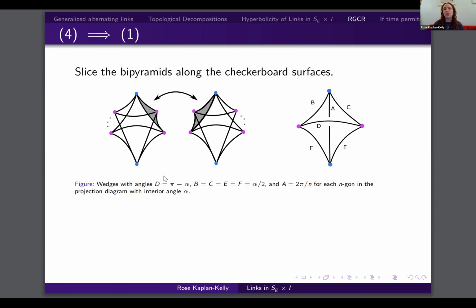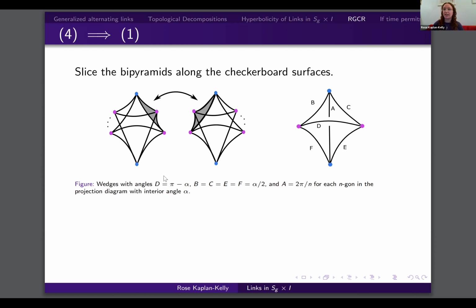And finally, we want to start with the idea that we have a set of restrictions on the diagram of the link and see why that implies anything about the hyperbolic structure on the complement of the link. So we start by assuming that we have a set of regular faces in our diagram and that they're all arranged in this pattern of an n-gon next to an m-gon, and then an n-gon and an m-gon again. Well, we have a regular diagram, so we can use that bipyramid decomposition to get the complete hyperbolic structure on the complement of this link.